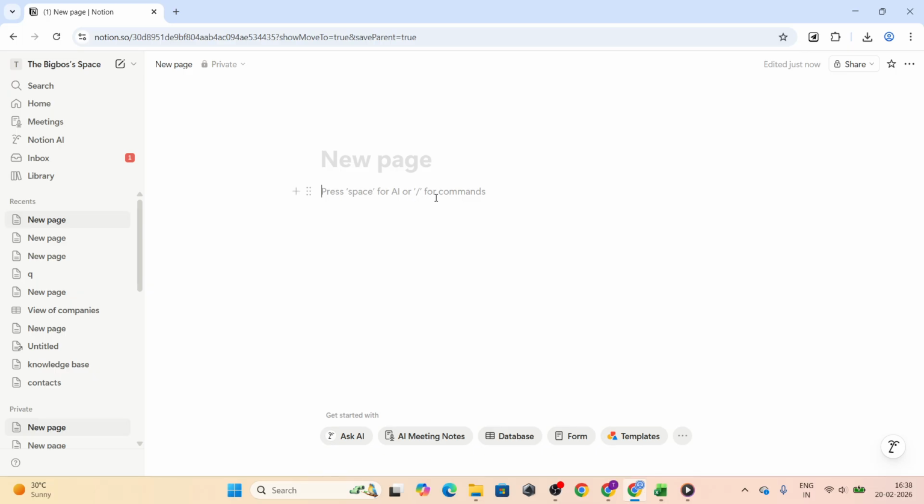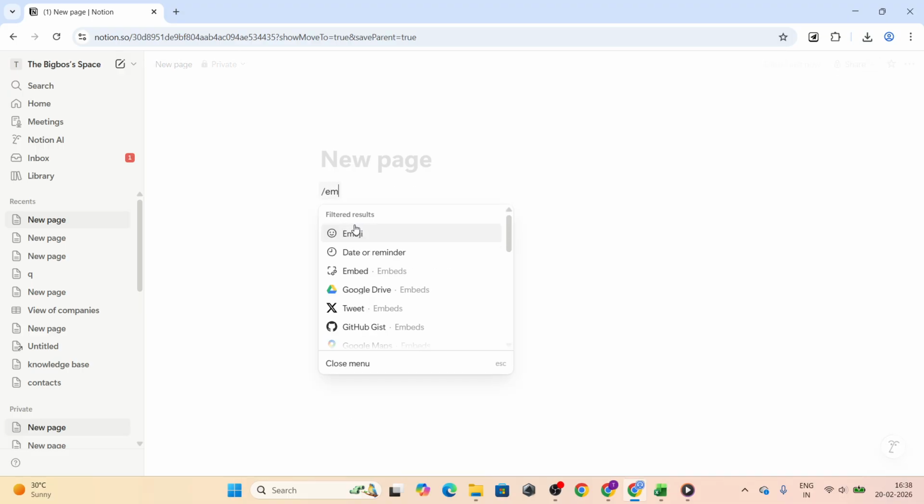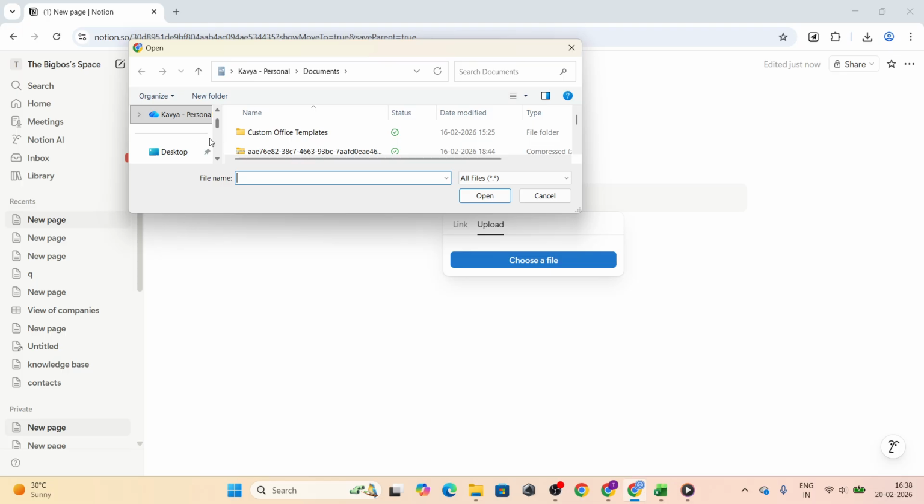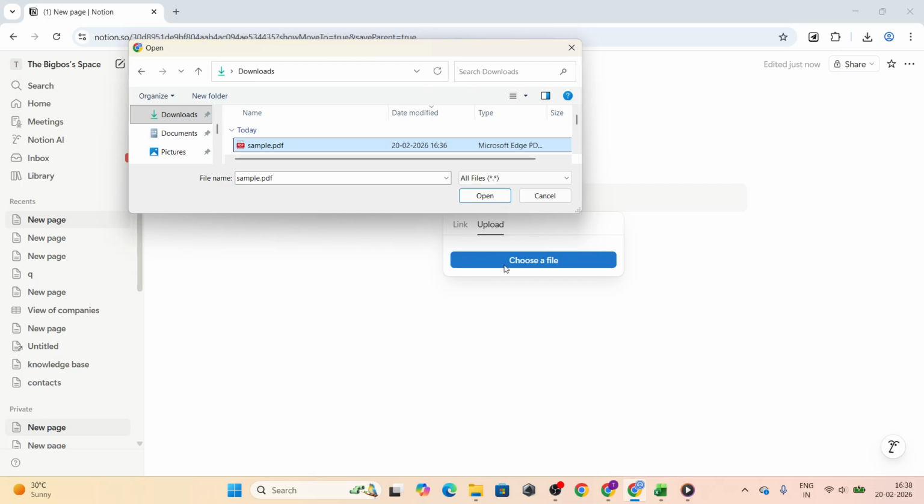through it. Now, if your PDF already lives online and you don't want to upload a new copy, you can embed it by link. On a new line, type /PDF or /embed. Then choose Embed Link. Paste the direct URL to the online PDF and confirm. Notion will display the same familiar PDF viewer, but it's pulling the content from the link you provided.